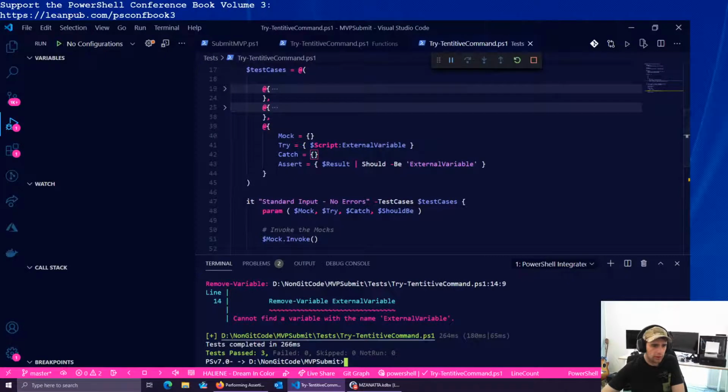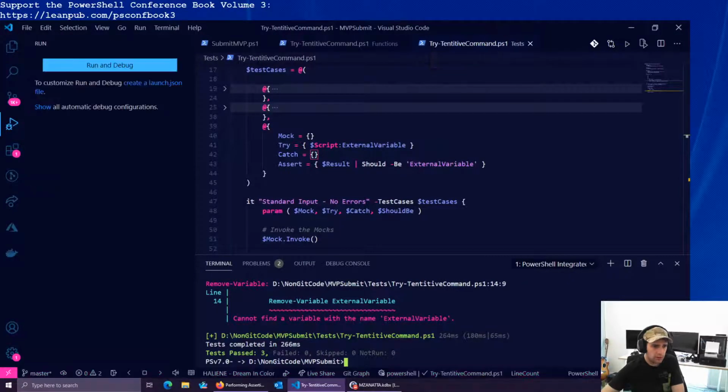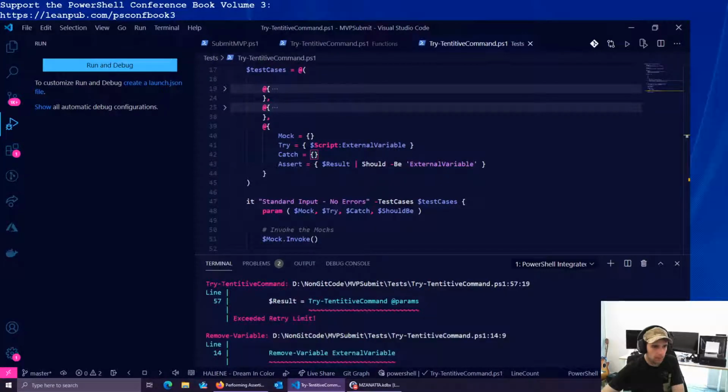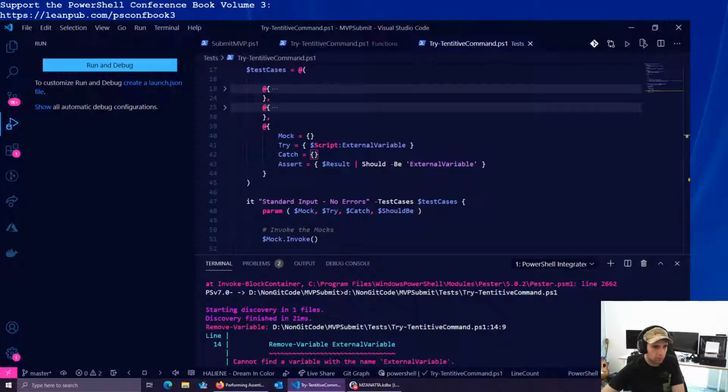Let's go ahead and run that. Ooh, got some 3 passes. Cannot bind variable, external variable. Seeded retry limit. Remove variable.